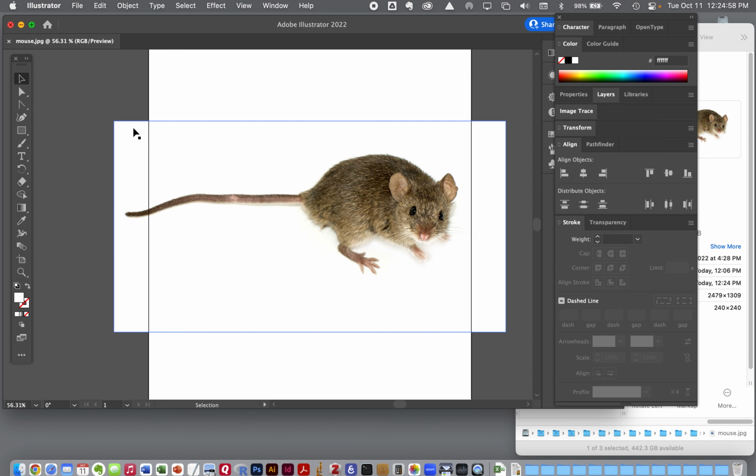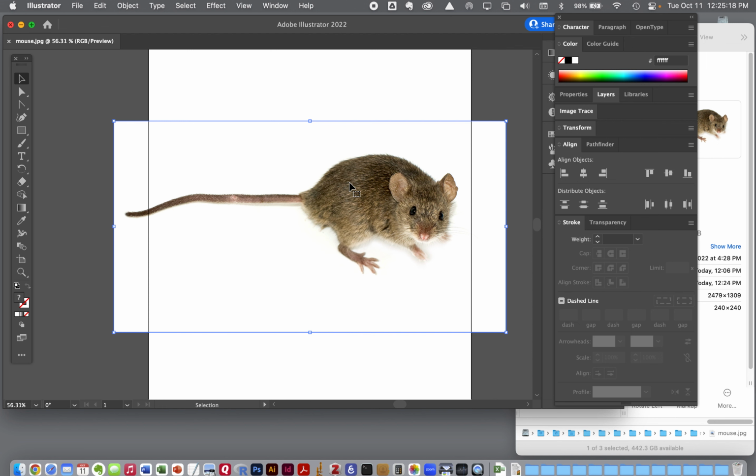And as you might know, Adobe Illustrator is useful for creating vector images, which means images that are generated by mathematical descriptions of lines, essentially, not a raster image like this picture of a mouse where every single pixel of the mouse in this picture is defined by the color of each individual pixel.